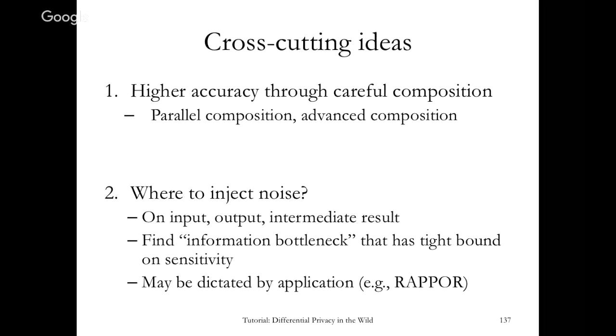And there isn't an easy answer about where the best place is to inject noise. It really does depend on the problem. But ideally, you're looking for some kind of information bottleneck. So some place where, for the analysis task that you care about, you can summarize the relevant information as concisely and compactly as possible. So if you think from a statistics perspective, like the notion of sufficient statistics, for a particular model that I want to fit, if these are the sufficient statistics for that model, then I could try to add noise to those, and then I can do whatever I want with the noisy statistics afterwards.